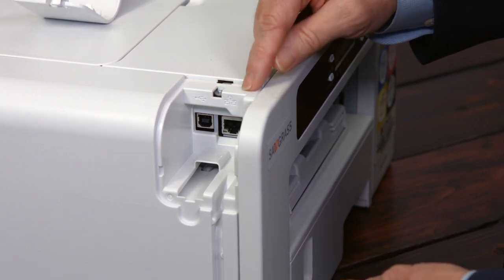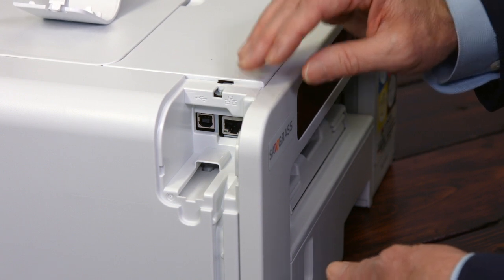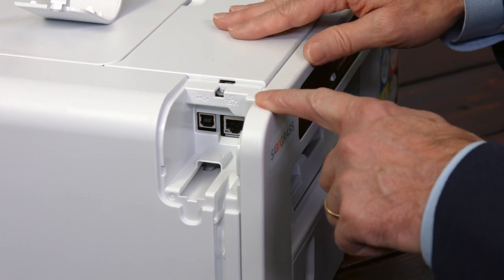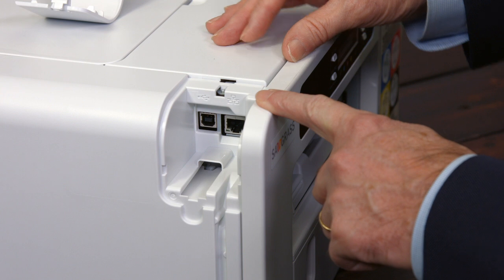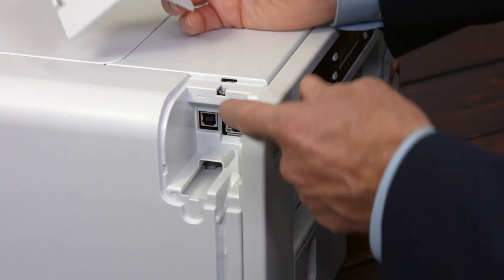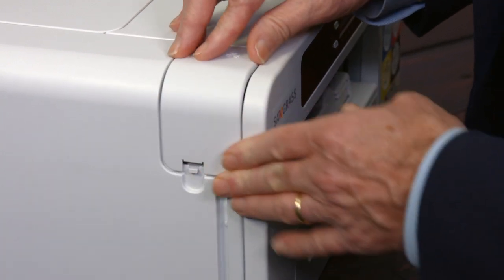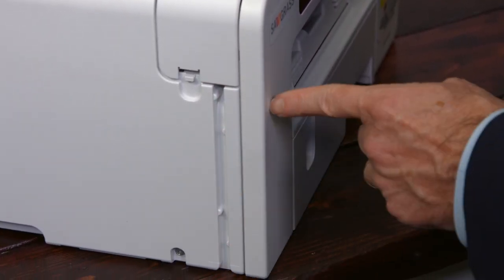The Ethernet is my favorite because if we're connected to the printer through Ethernet, we can bring up the web server that's built into the printer and we can see more information about, say, the ink levels, things like that. So after you connect your cable, you'll put the cover back on and route your connectors down here through this slot.